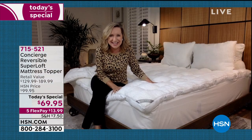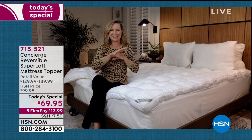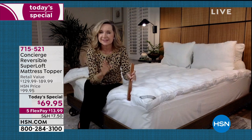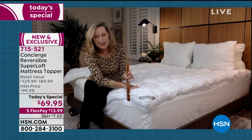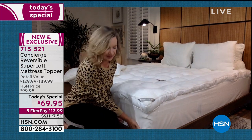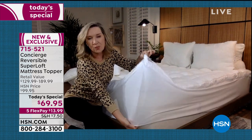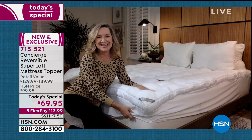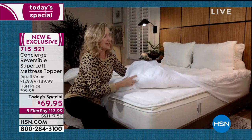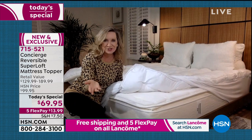We've sold thousands of Superlofts together. I told Suzanne tonight: can you believe this one has more loft than we've ever done in Superloft in the history of Superloft? That is saying a lot — I think 12 years of doing Superlofts. This one, we gusseted it because it's a topper. A topper really adds comfort and loft to your mattress, and it tops out at about four inches. It's not like those old toppers that would shift and bunch around. We skirted this — an extra deep skirt that stretches to about 20 inches of combination with elastic all the way around. You've got the personality of cozy on one side, and Comfort Dry for a cooler, drier, more comfortable night's sleep on the other side. You're not choosing — you get both.